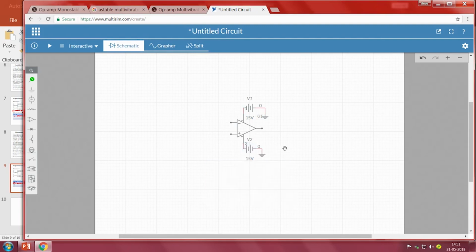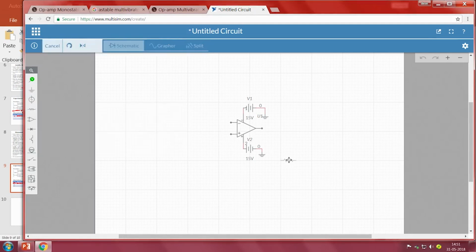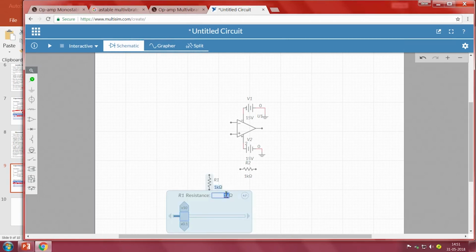Then what next? I have to take R1 and R2 resistors, as well as R and C, and the diode too. So, I will place everything. Let us take this one as R1, which has to be connected to the positive terminal. Then I will take one more resistor, R2, which is the feedback resistor for positive feedback, and both values should be 10 K. So, I will replace this with 10 kilo ohms, even this one 10 kilo.